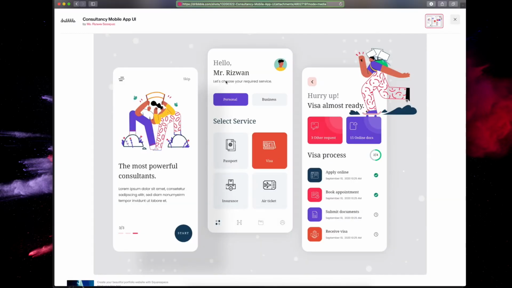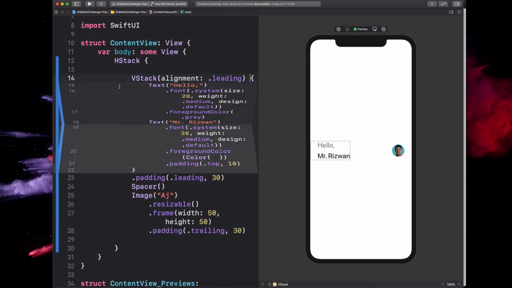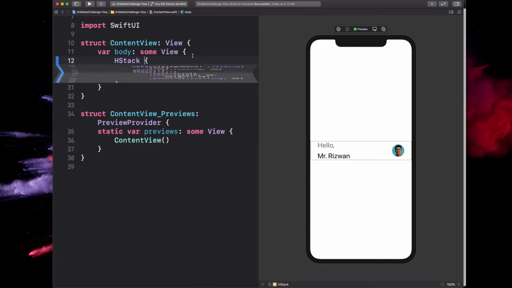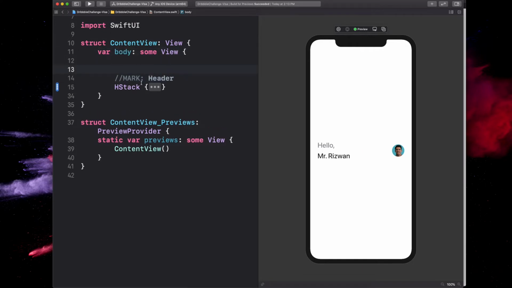Now we're gonna build this part, right? So come up here. I'm gonna show you guys how I like organizing things. I'm gonna fold this HStack, fold, give it an enter here, and I don't know how many of you guys like this, but I really like it, and I use Mark. What the Mark does is it adds a shortcut here. So if I ever need to come back to the header part, or maybe the body part when we get to it, all I need to do is click here and it'll take me to header. It just marks it, right? It's like a little shortcut.